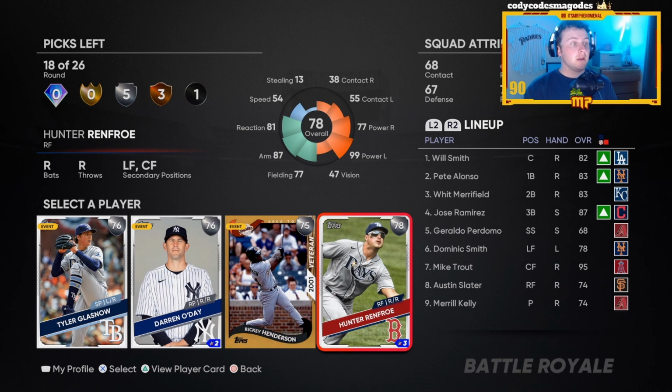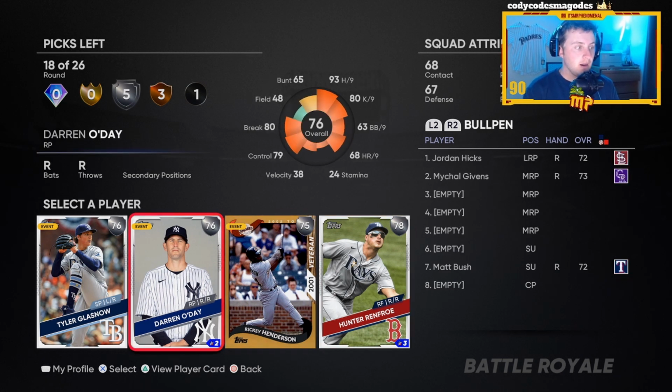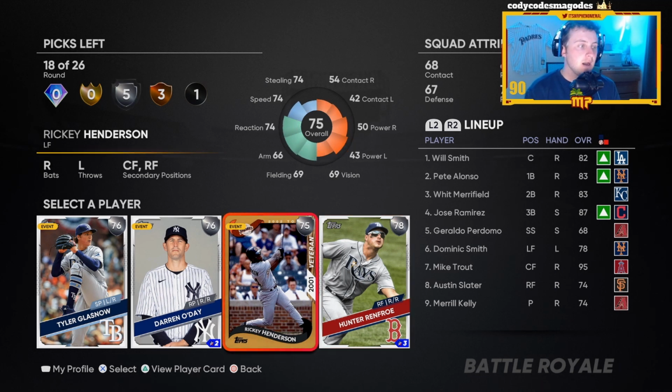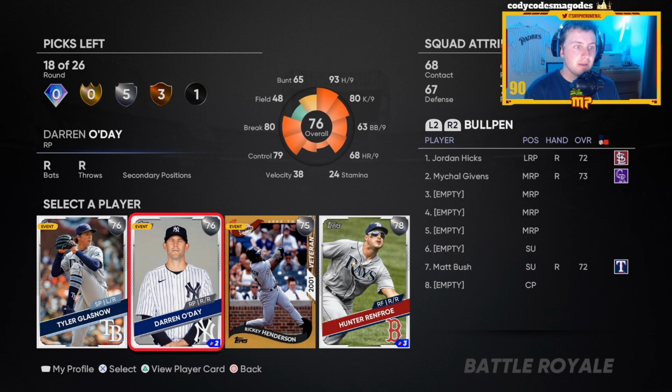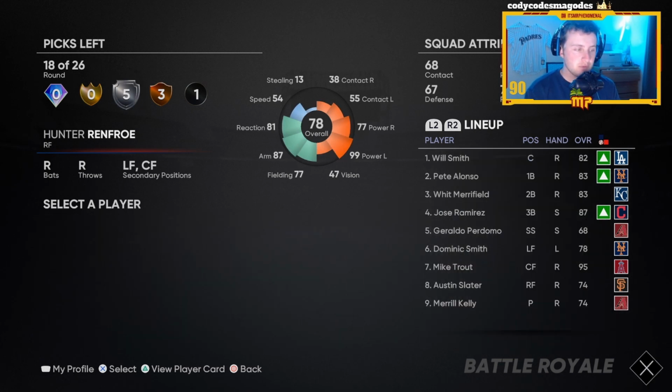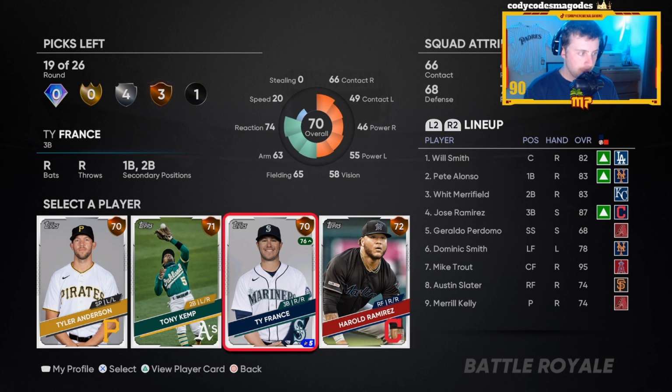So this round is interesting. We could take Darren O'Day, who's a good bullpen arm, doesn't throw very hard. Or we could take Hunter Renfroe, who's got a ton of pop, especially against lefties. I think we're going to take Darren O'Day here, because we need a little bit of help in the bullpen. Actually, you know what? Let's take Renfroe and let's put him in for Slater. So we're going to take Renfroe and put him in for Slater. And I like that a lot.